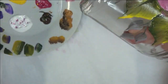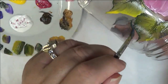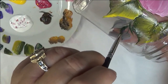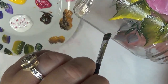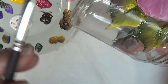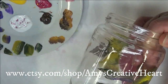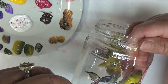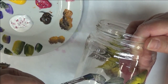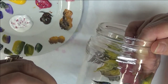Like I said, when you do these, your leaves do not all have to be the same color. I'm just doing some quick little pulls. Thing of it is, with these little stems, they're not very thick, so you might want to just come back and go over them a little bit too, just to make sure they thicken up a little bit. I am going to go ahead and go over these a little bit too, because I really want them to be more opaque. When you put the white in there, that definitely helps.